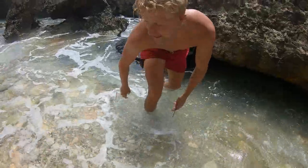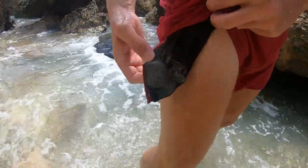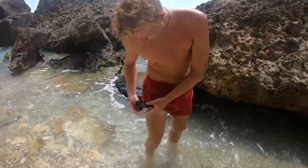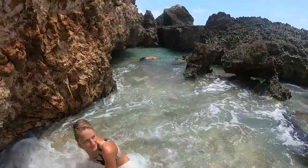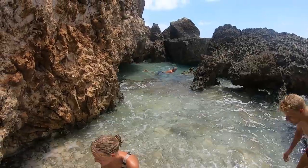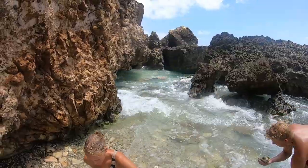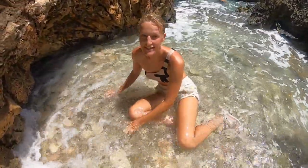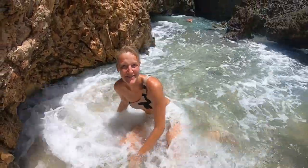What you got, man? Anything good? Yeah, I got like 4 or 5 red pieces. Oh yeah. I don't know if you can see them. Nice, dude. We got another buddy over there. He's snorkeling for some glass. Gotta watch out. It's real sharp though. See those big waves. Found anything really good? Any marbles? Yeah, I just put them in my bag. Oh, that's right. We'll check them out later.